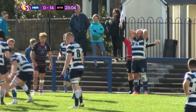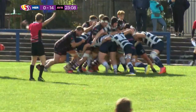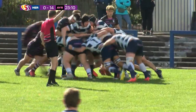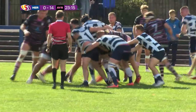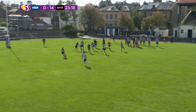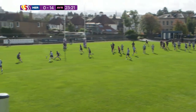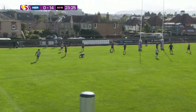Difficult for the throwers today as well. The swirling wind, vantage in the air and then across the line. The story is short and sharp, but they have a penalty advantage here for crossing over in the line out. And here they come. They're going to have a free run at this one. Sending out a touch of footwork. Crossing over, but they come all the way back.